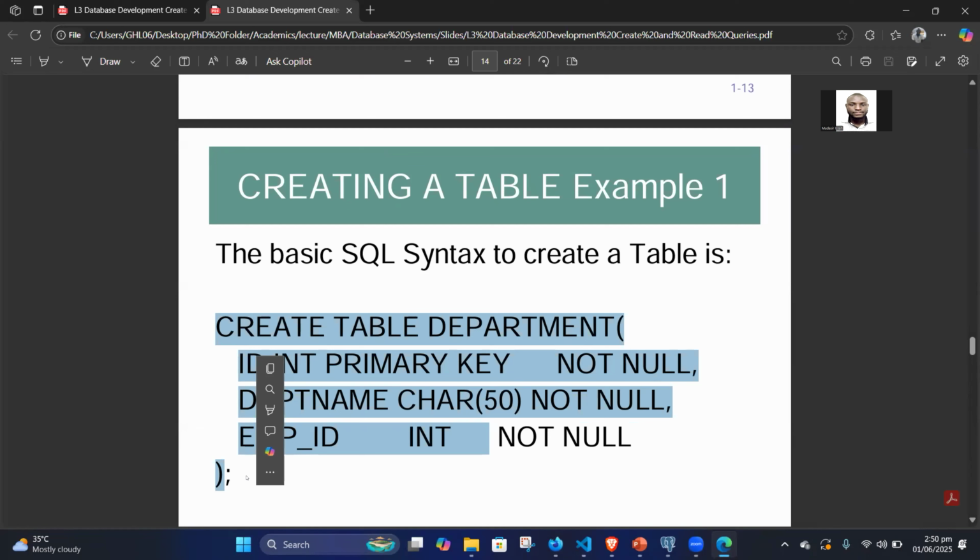Comma, and I go to the next, department name. This department name only bears 50 characters and cannot be empty. Then I didn't use employee ID, so you leave that out.